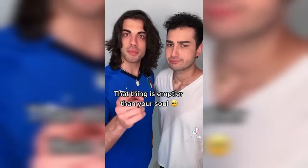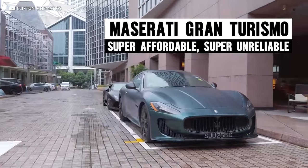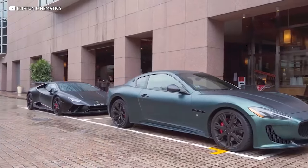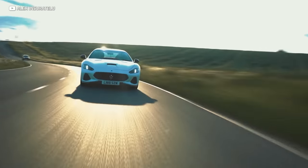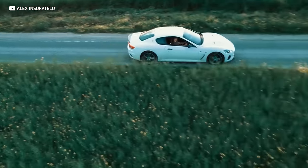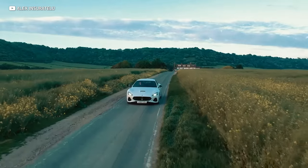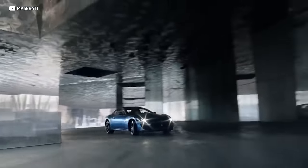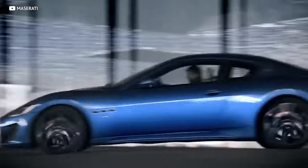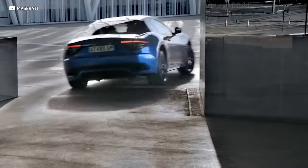Do you want a front-engine supercar with a Ferrari V8? Then you definitely want the Gran Turismo — the gold chain and chest hair are optional. The Gran Turismo is one of the ultimate GT cars available right now, with a 4.7-liter V8 up front, drive going to the rear wheels, and a smooth automatic transmission. It's the perfect example of why GT cars are just so good, and 454 horsepower guarantees plenty of punching power.